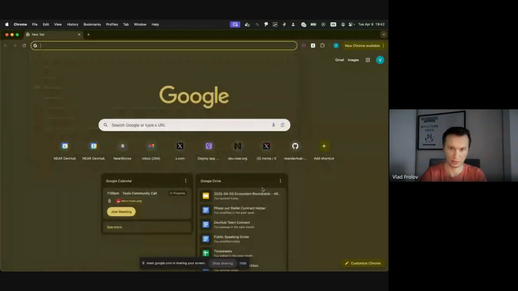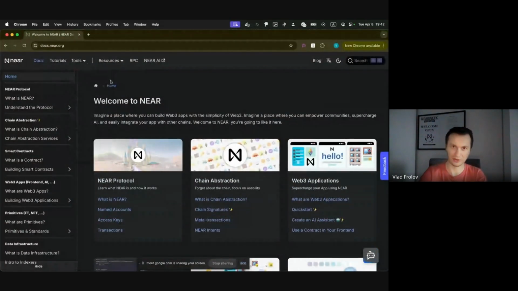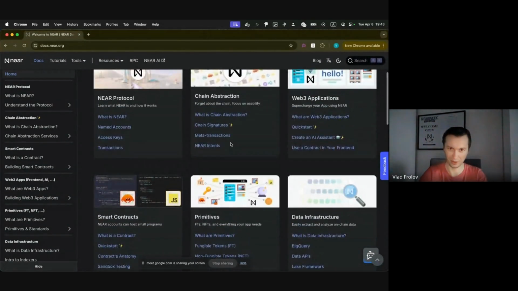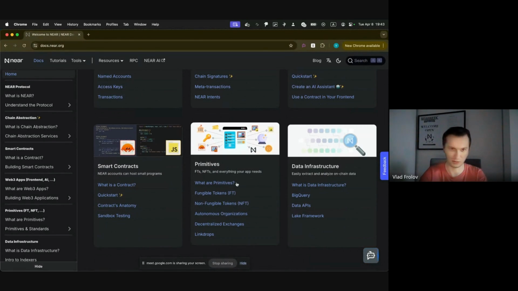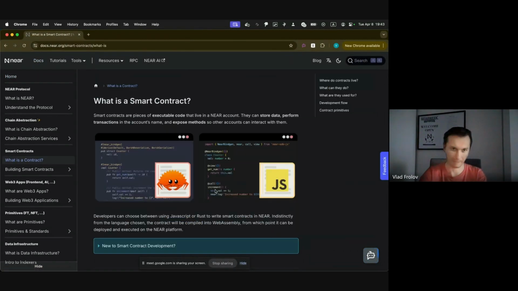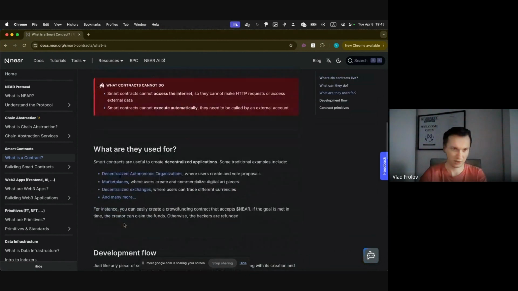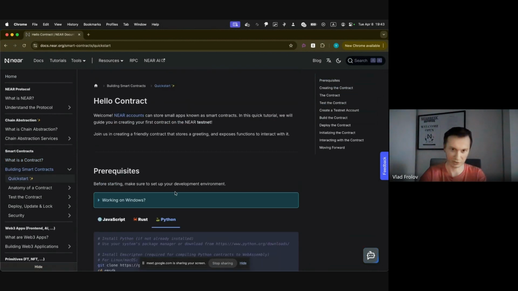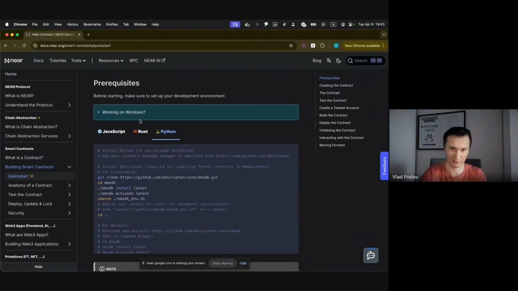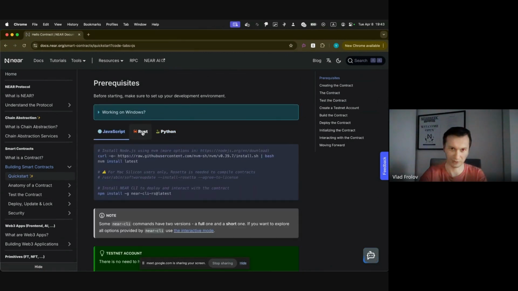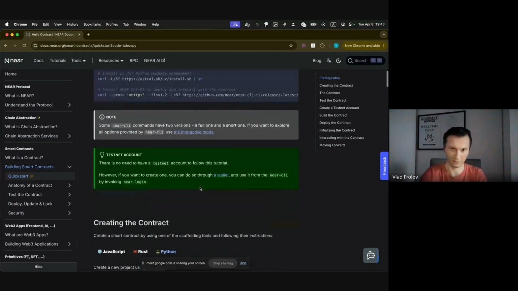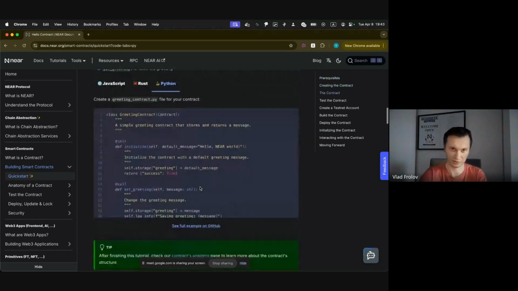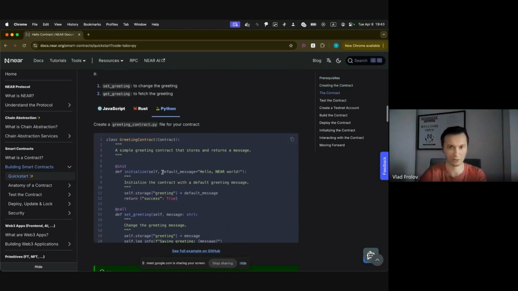We actually have this already live on Docs, thanks to our amazing DevHub contributors and Guillermo leading this effort to bring it up to speed, and also Ricky, who contributed to the documentation in the first place. So building the contracts, quick start. There is a Python tab along with Rust and JavaScript. How to install it, that's not something that we want to talk about right now.